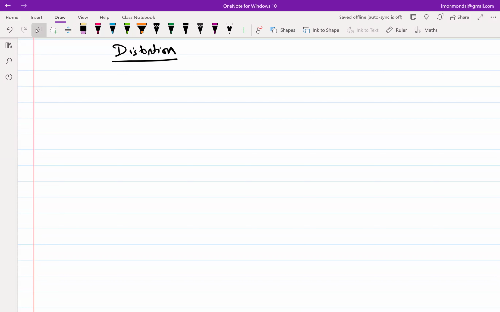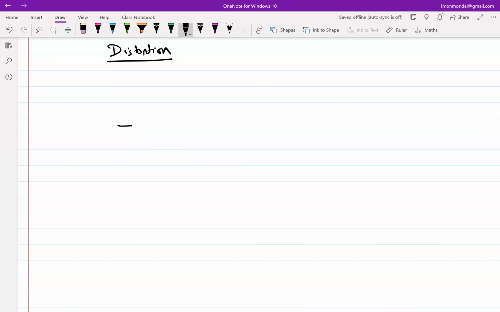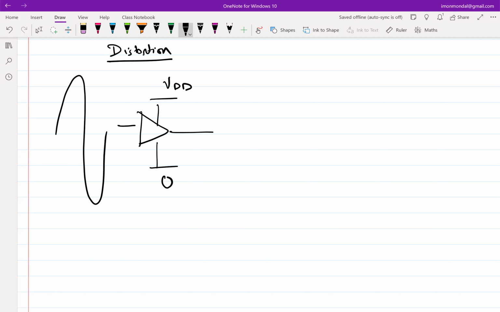Intuitively, we all have a feel of what distortion is. If you have any amplifier operating with some finite voltage source, finite rails, then obviously, if your input goes beyond the rails, the output will not be able to track. It will get clipped, clamped, and all those things will happen. If the output is not a linear function of the input, then obviously there is nonlinearity, which means distortion, right? That is a very hand-wavy way of characterizing what distortion is.